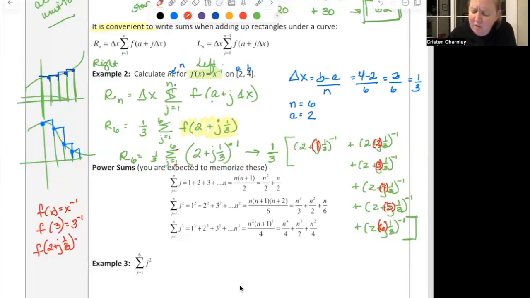This first one is 2 plus 1/3. So I know that that is 7/3. It's to the -1 power. So this is really a 3/7. And this 1/3 still in the front. The next one would be 2/3, 2 plus 2/3. 8/3 flipped over. This is 3/8. The next one, those would cancel out. This is just 3.